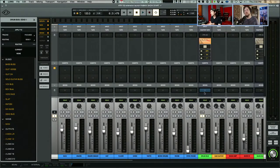For example, here for the drums, I used pre because I wanted to be able to jack my level up into the tape machine quite hard, but I didn't want to blow out my mix bus. Does that make sense? And since I'm not using any plugins to temper the madness, I'm able to choose how hard I hit the tape, and I'm able to pad that post, which is pretty cool when you think about it.